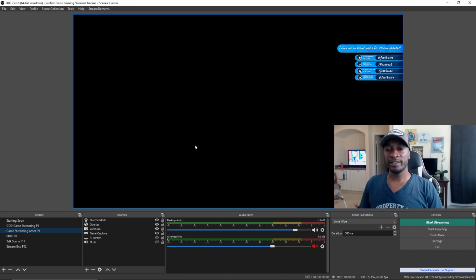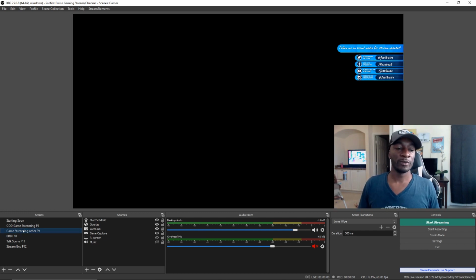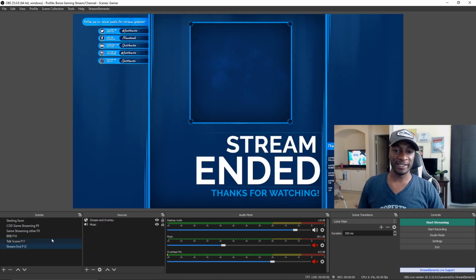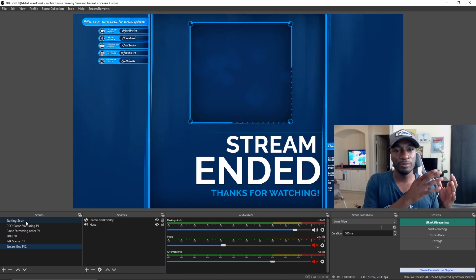Here, you can't actually see what's going on because I have it black on purpose, but here's where I would have the gameplay, and here's where I would have my webcam. Obviously the webcam's not there because it's on the other OBS that I'm using to record this right now. Okay, then I have a separate scene for if I have to go do something but the stream's not over, the I'll be right back scene. And the final scene is when the stream is ending. Okay, so each scene is a different layout for whatever situation I'm in.